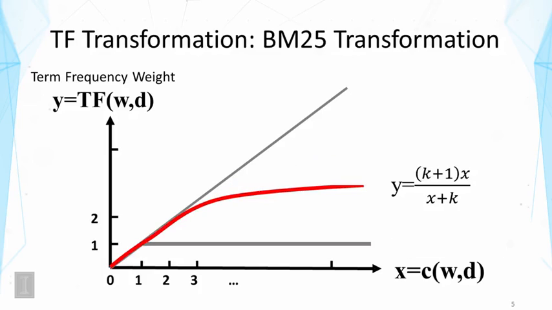And it brings down the weight of those really high counts. And this is what we want because it prevents that kind of terms from dominating the scoring function. Now, there is also another interesting transformation called the BM25 transformation, which has been shown to be very effective for retrieval. And in this transformation, we have a form that looks like this. So it's (k+1) multiplied by x divided by (x+k), where k is a parameter. x is the count, the raw count of a word.